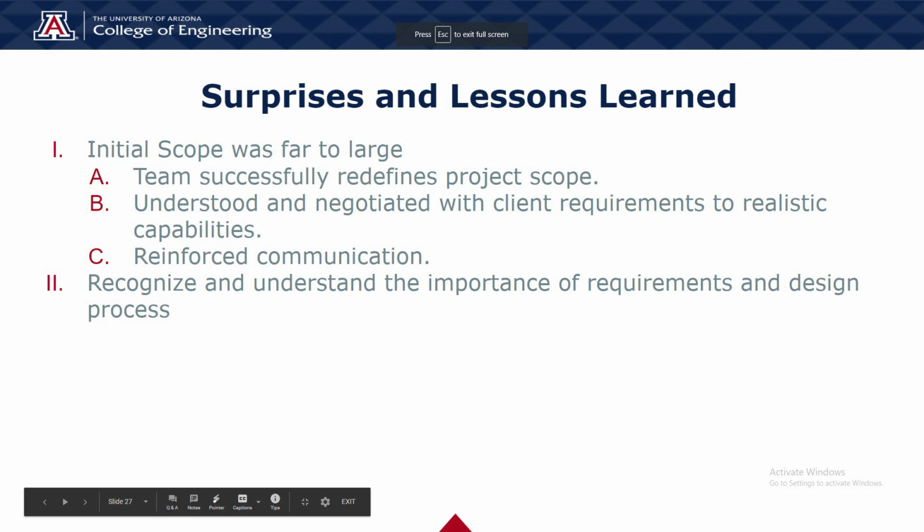Initially, we had a large scope which made the overall project very difficult to manage. However, the team was able to successfully redefine the scope. We reinforced communication skills with sponsor, mentor, and within team members. The second point listed is that we were able to understand the importance of requirements and design process early on in the project, which helped to have a more defined purpose and project.